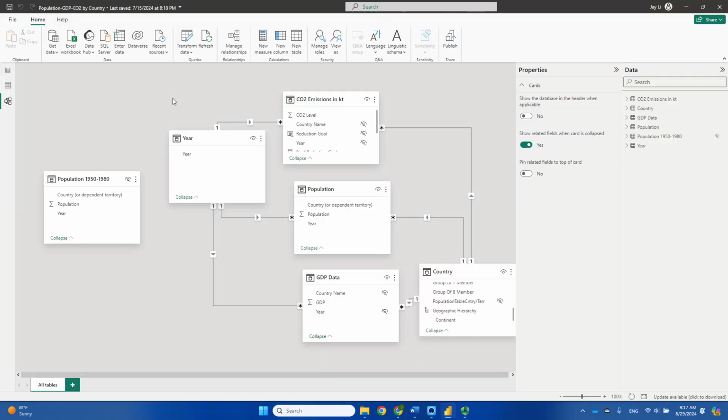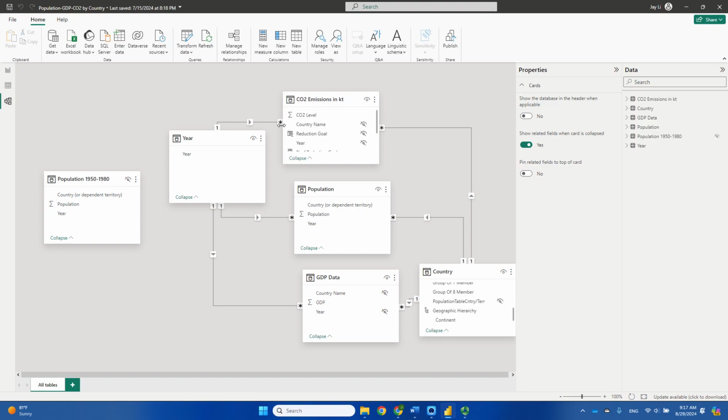Another thing worth mentioning: let's hover our mouse again over this connection line. You can see here's a number 1 and here's a star symbol. We already know that these two data sets are connected by the year variables. This 1 and this star tell you there's a one-to-many correspondence between these two year variables.